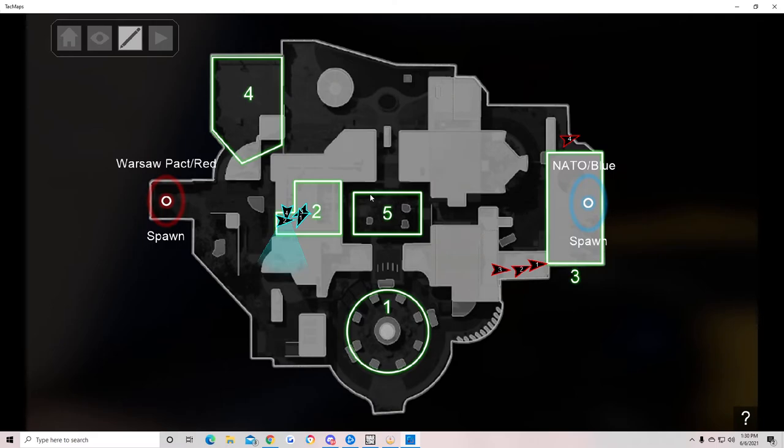All right, cool. So that's how you break P3, and now we are at P4, the money hill. I'll tell you right now, this money hill is difficult to break, and it's very easy to hold.